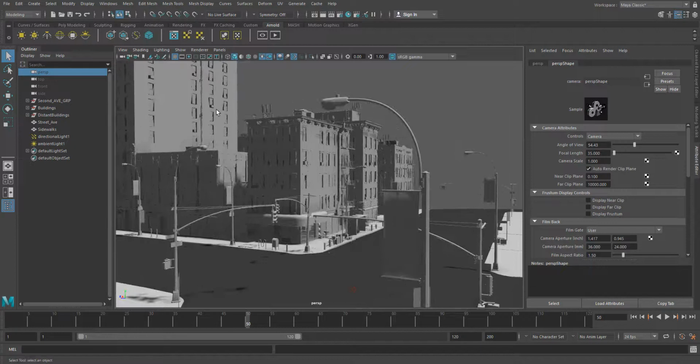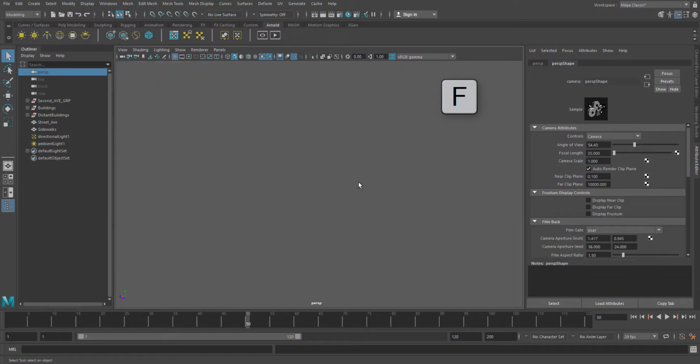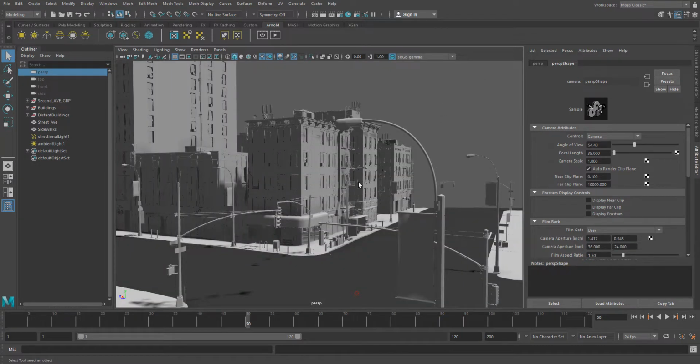You can see immediately there's some weird artifacts here, and we're missing some stuff. And what's worse, if we hit the F key for frame, which is something we might often do, we get nothing at all in the viewport, which is pretty unnerving. Now, if you're ever in this situation, you can just hit the left square bracket key to go backwards in your camera movements to get back, but let's fix this problem properly.